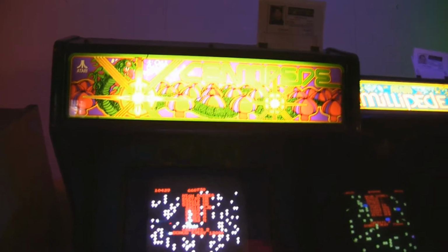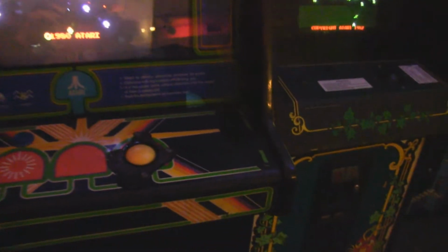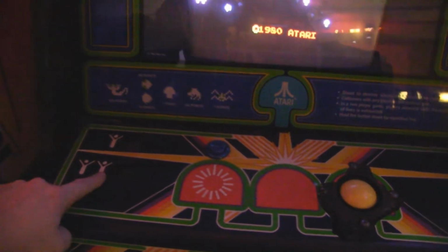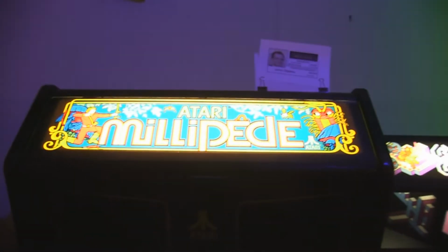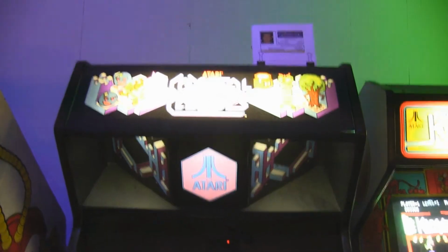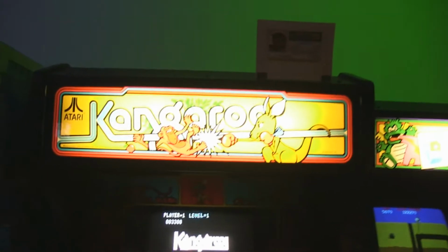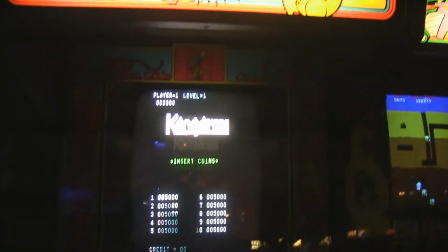Got Centipede here, which is fantastic, with the trackball. It's in really good shape. I love these push buttons here. Got Millipede. Crystal Castles. This is another fun one I used to play like crazy on the Commodore 64. Kangaroo. Actually not familiar with that one, but another great one.